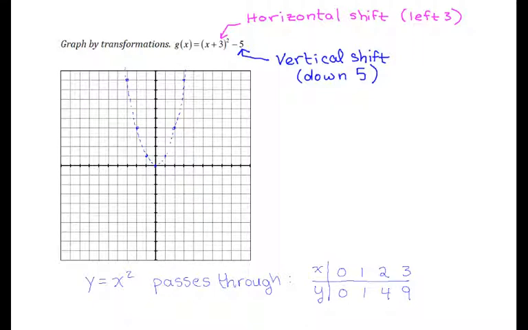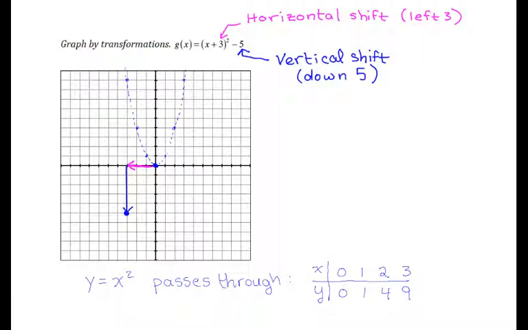Then we can use the symmetry to fill in the other side. To draw my graph, I start with this vertex here at (0, 0). The vertex is the point where the graph turns around. I shift it first left 3. It doesn't matter which order we do these transformations in; we'll still get to the same place. But I'm going to go left 3 and then down 5 to get to my new vertex. So this point here is the turnaround point of my shifted graph.